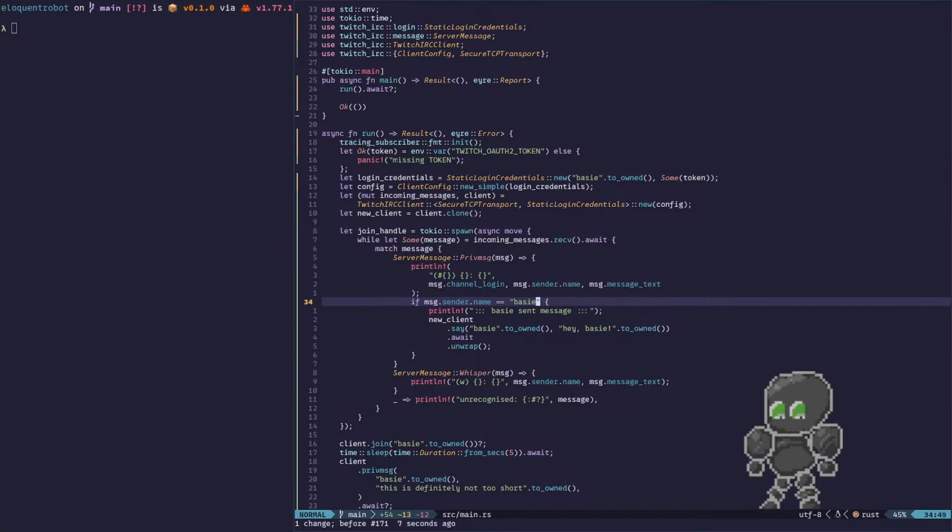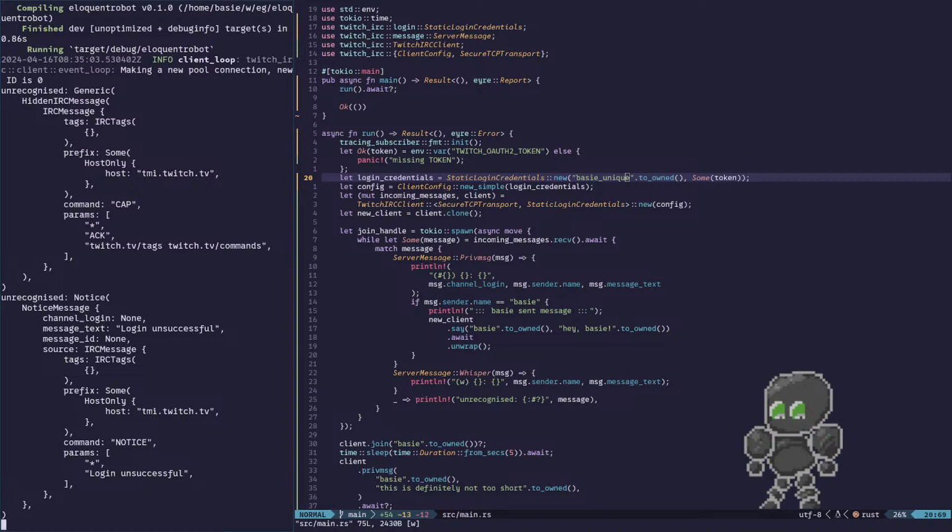Oh, whoops. Pretty sure there's no base unique. Login unsuccessful.